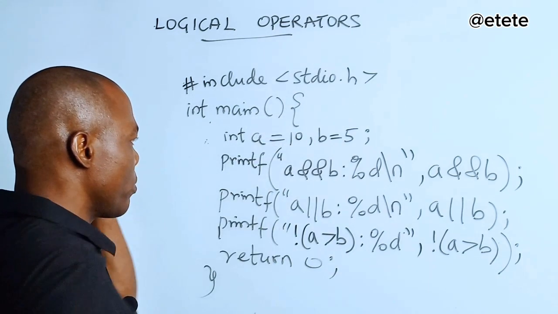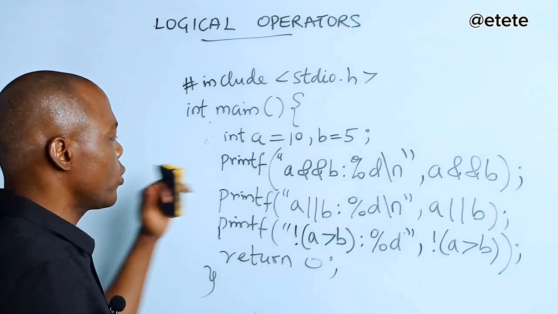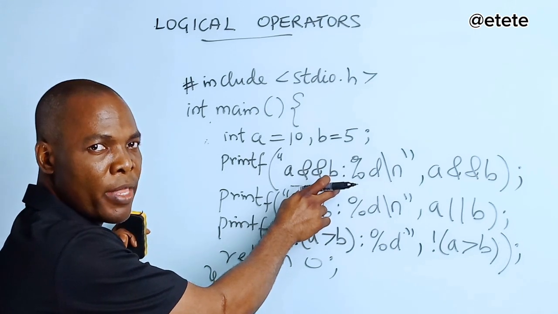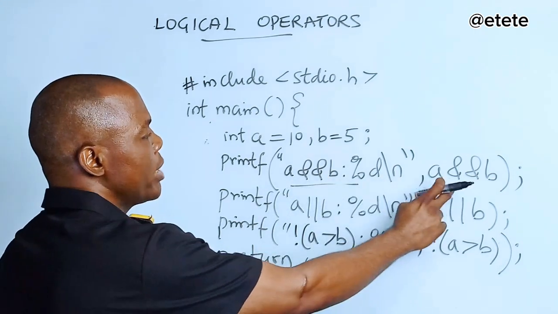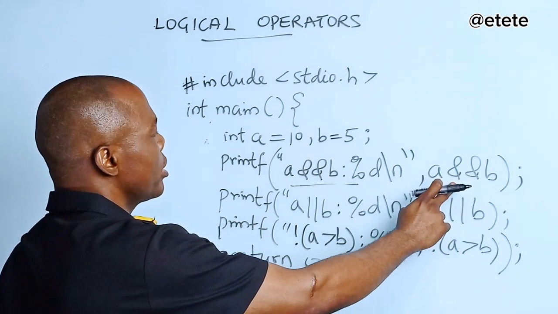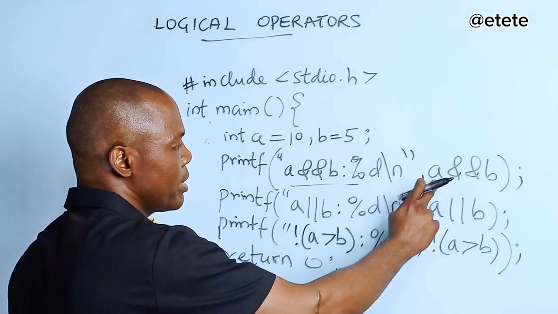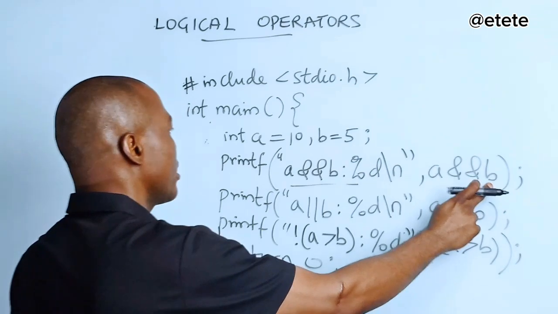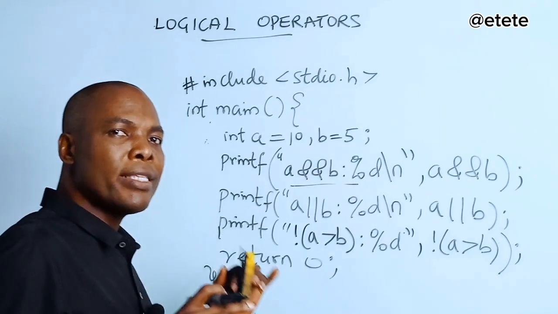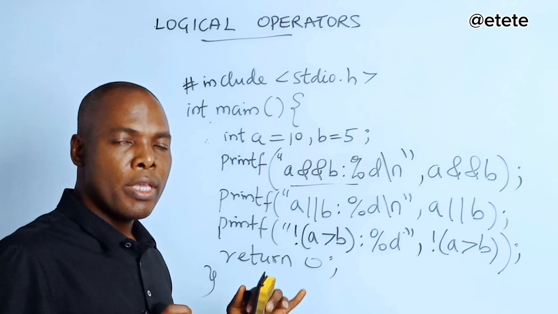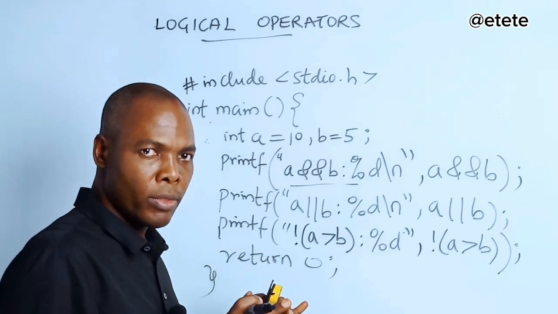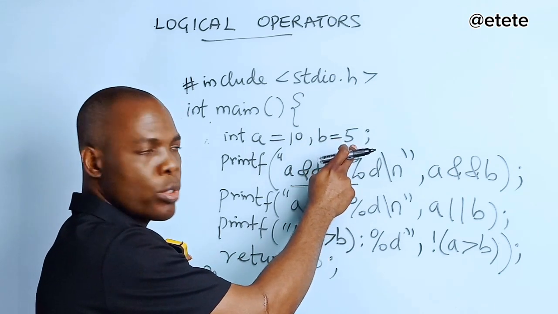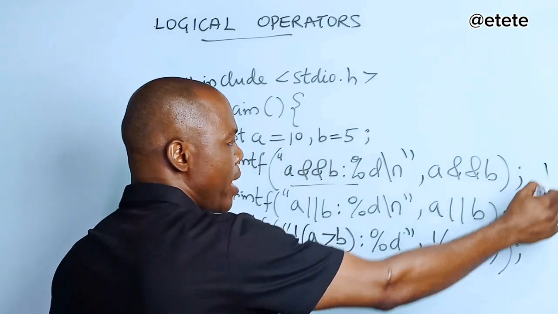So if I run this script, what am I going to get? This will be printed out on the screen. A and B will be printed out as a string literal on the screen. Then it will check. So this is the logical operator. It's going to compare this and then take a decision. A and B, anything that is non-zero in C is considered to be 1, which is what? True. So this is true and this is true. So this one will return 1.